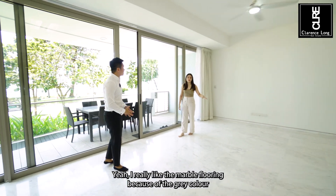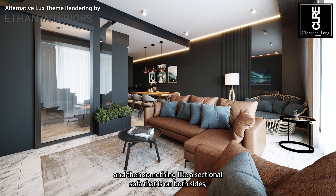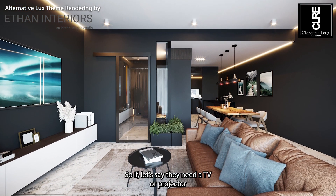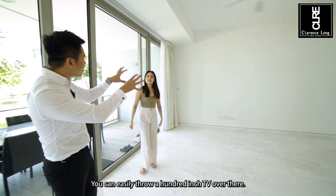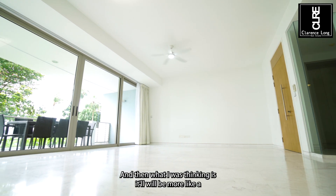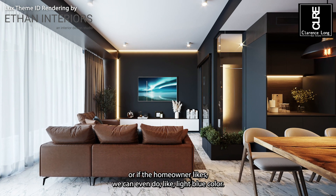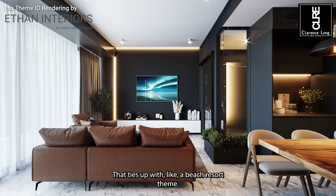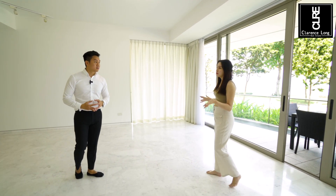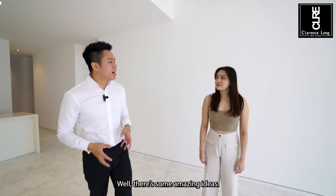The living room is huge. I really like the marble flooring because of the grey colour marble grains. Over here we can have a big rug and then a sectional sofa on both sides or even all four sides, depending on what the homeowner needs. If they need a TV or projector screen, the TV feature wall would go on this wall — you can easily throw a hundred-inch television over there. We'd do up a full-height feature wall, with a white cream base and groove lines on the TV wall, or even light blue to tie in with the beach resort theme. For the sofa area, we'd add sectional sofas, armchairs, and a coffee table — maybe marble-looking or rattan.